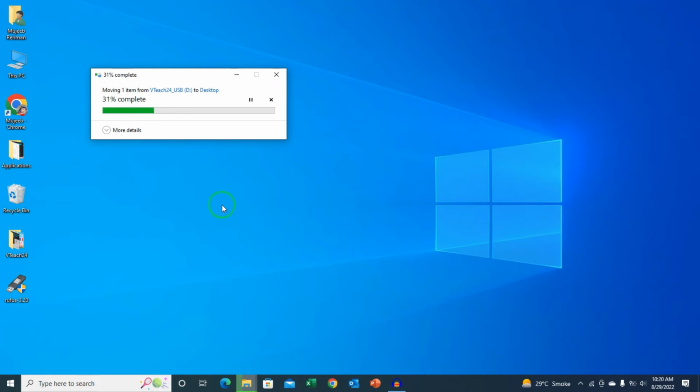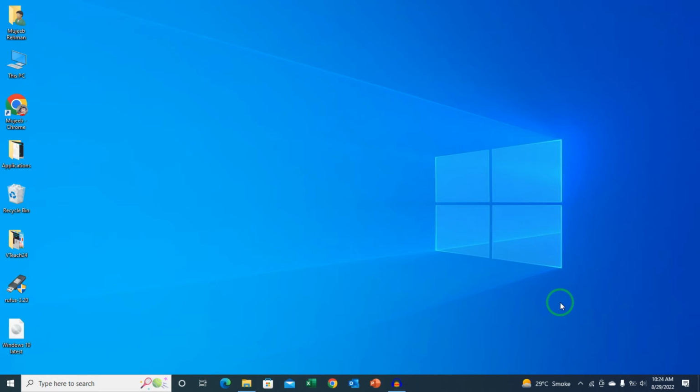Another solution is that if you are using the new version of Rufus, then install and try an older version. Or if you are already using an older version, then install and try the new one. Hopefully the issue will be resolved. Let me show you from where and how you can download Rufus versions.